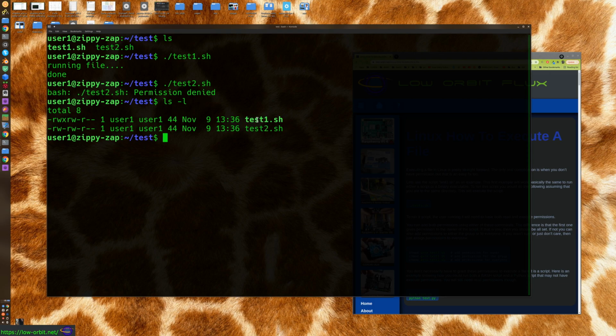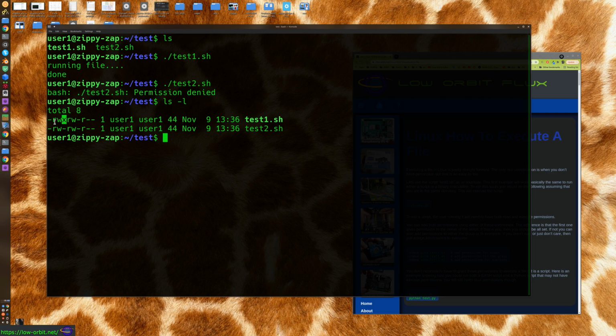You can tell offhand because this is highlighted a little bit in bash, but you might not have that in whatever shell you're using, whether that's a bash feature or a console feature. In any case, you don't actually have to look at the highlighting. Look at the permissions over here. Notice this first one has execute permissions for the user.